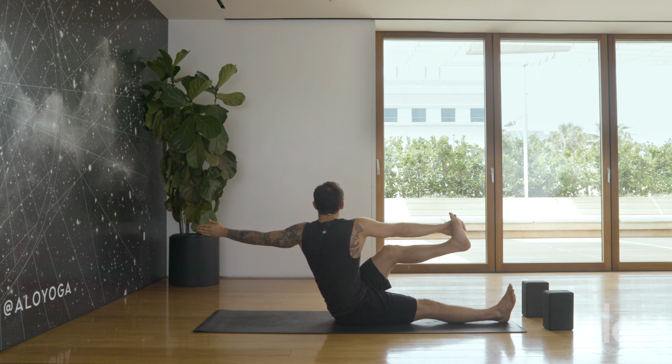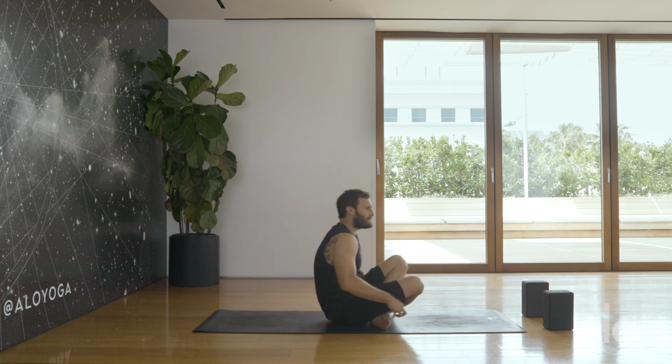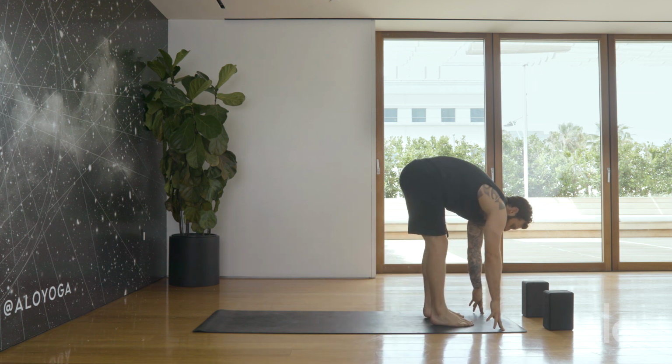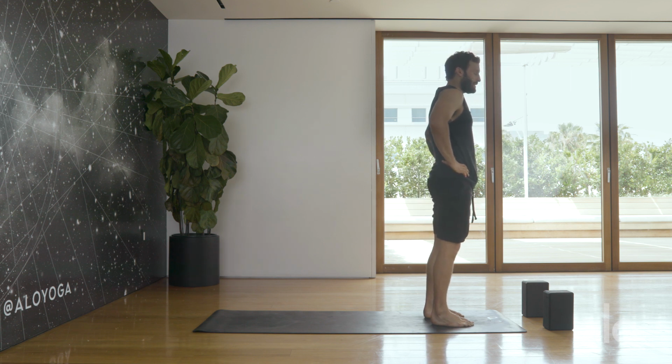For three, two, and one. Look forward, release it. Cross your legs, shift forward into hands and knees, and just step up to the front of your mat. Take your hands to your hips and come all the way up to standing.